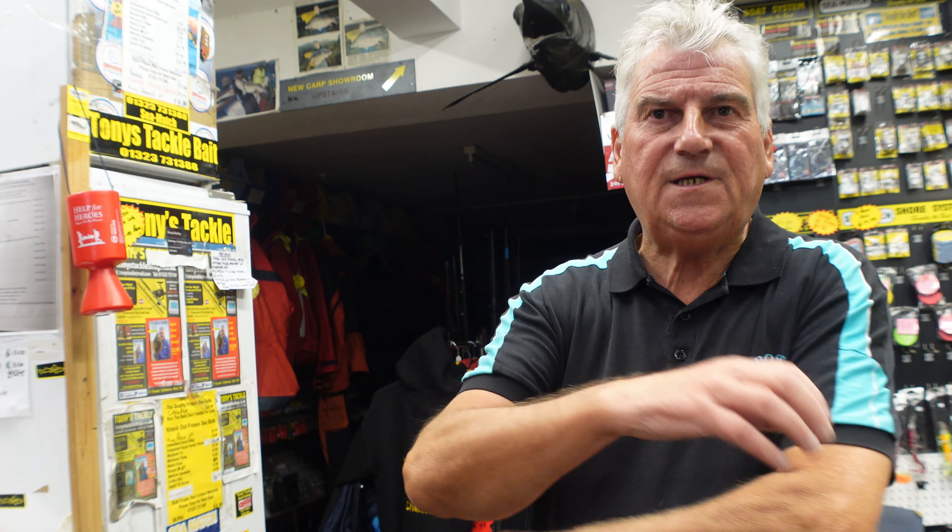A lot of them do get sold up north, but there'd be other models and we'd do our best. I'd be surprised how many people have got them because I know how many secondhand Century rods have come in here, pristine, where people have bought them and sold them. I've got two T900s coming in Saturday — they've not been touched, unfortunately the gentleman's ill and hasn't even cast them. He's going to bring them in and we're going to sell them cheaper. So it's all good stuff.